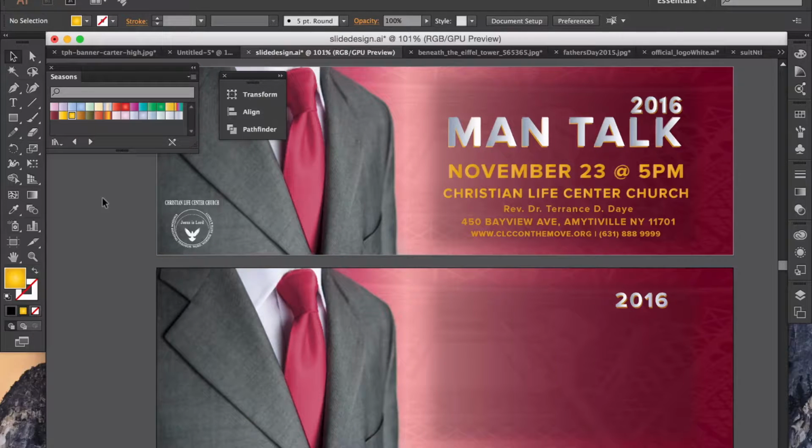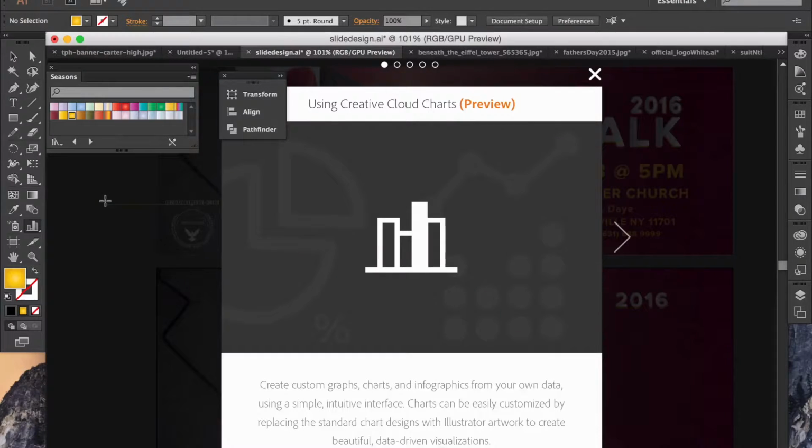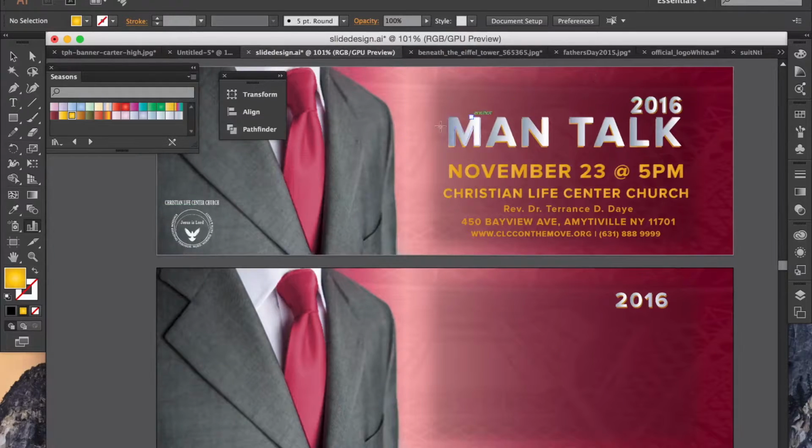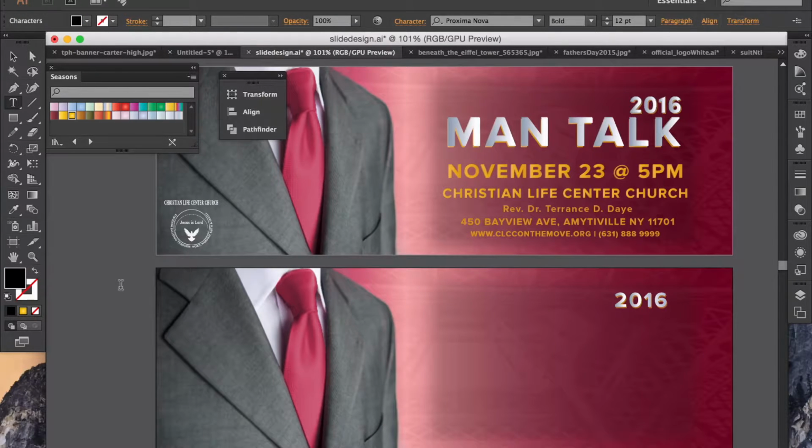Now we're going to press T again because we want the text tool, and we're going to start typing. I'll put our caps lock on. Sorry, I clicked something wrong. Our text tool, and we're going to say MAN TALK. Okay.